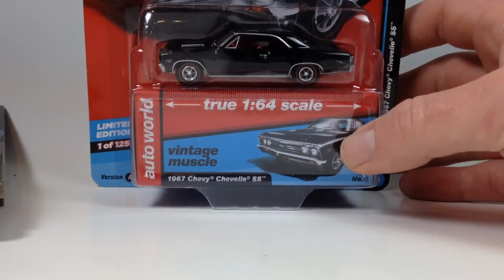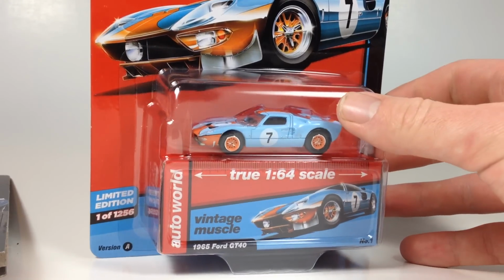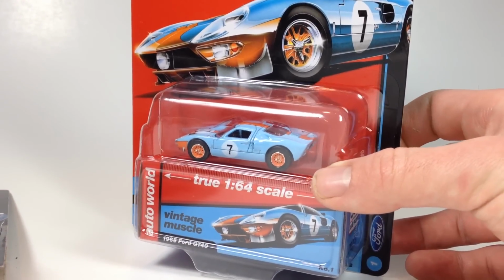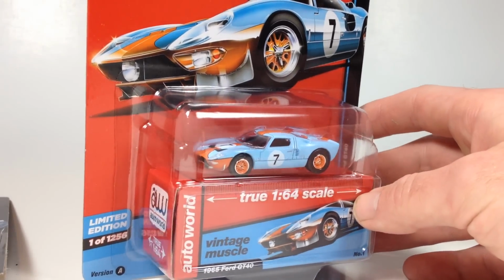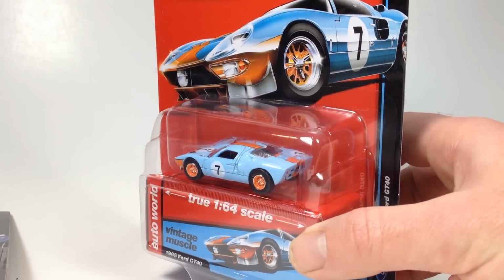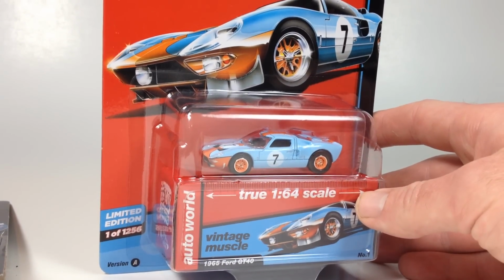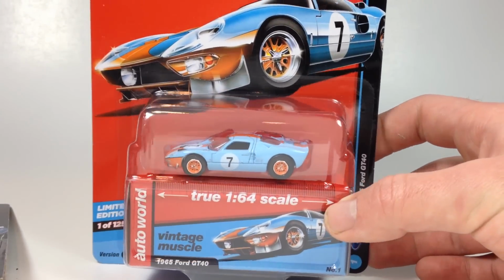Like I said, in a future video, hopefully later on this week, I will be doing unboxings of 2 cases of the version B. So be excited to see if one of us pulls an Ultra out of that. One case will be for Todd, one case will be for me, and I'm going to be really jealous if his case has an Ultra Red in it. So we'll mark the cases beforehand, and I'll open them up on video. It'll be fun. So until then, we got these beautiful Gulf livery Ford GT.